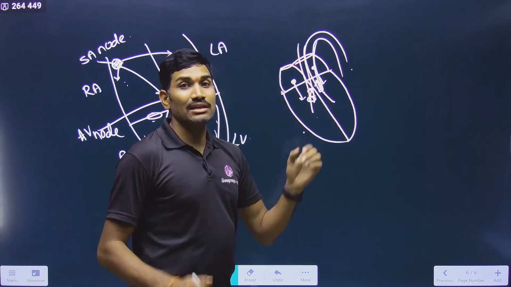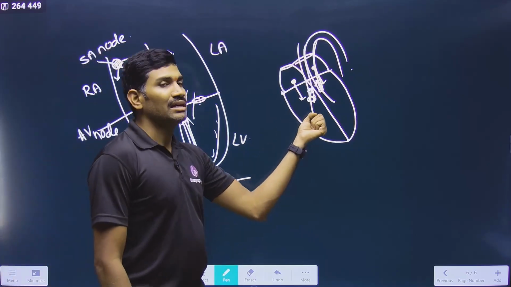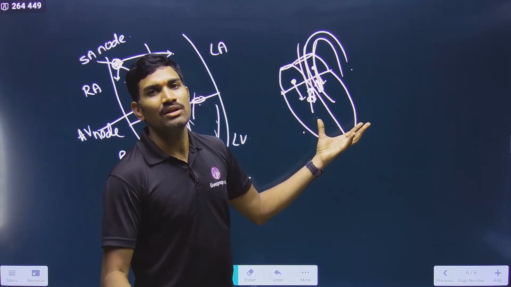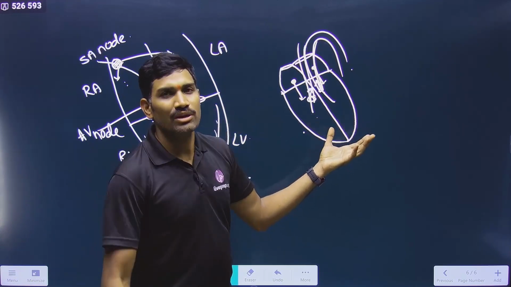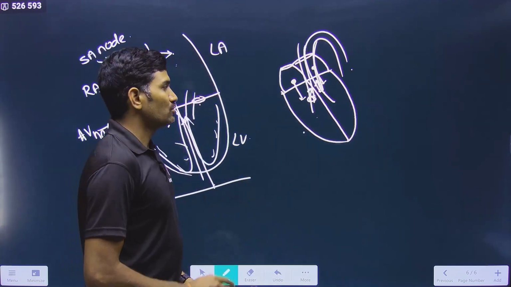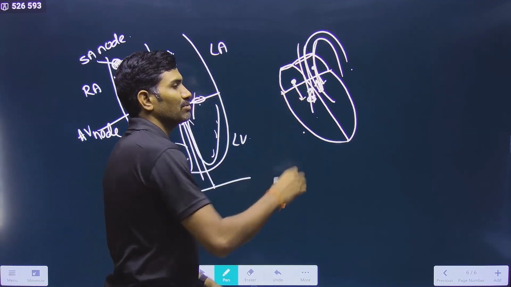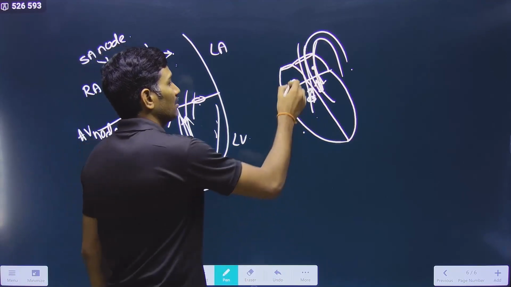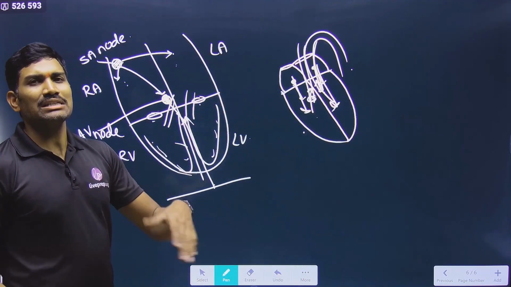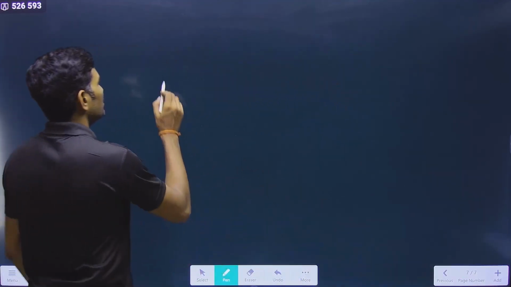Next one. Once blood is pumped, the duration of the ventricular contraction is 0.3 seconds. And then again these ventricles will undergo relaxation, ventricular diastole, and this ventricular diastole lasts 0.5 seconds. During this ventricular diastole, what happens? Volume will increase further. So now semilunar valves will be closed and the bicuspid and tricuspid valves will be open, so that again the filling from the atria will occur. This passive filling is occurring for 0.4 seconds.